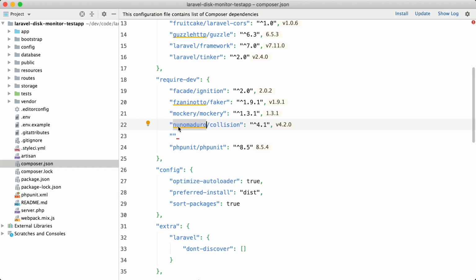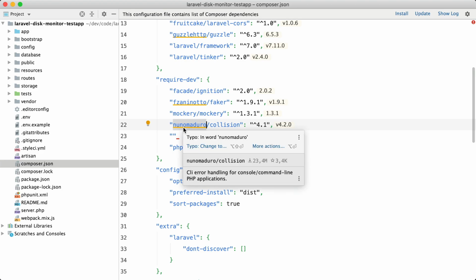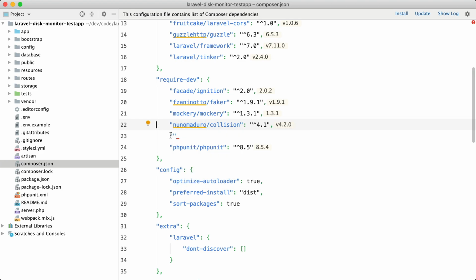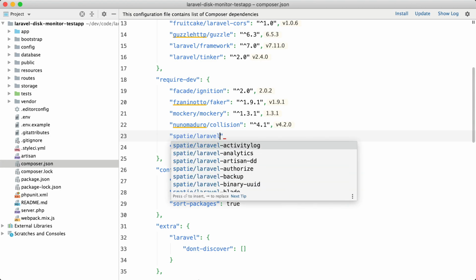It's called Pest. It seems very promising. It's like a lighter version of PHP Unit. It's still PHP Unit behind the screens, but it's a nicer API. So I hope he'll get some traction with that. But I digress.